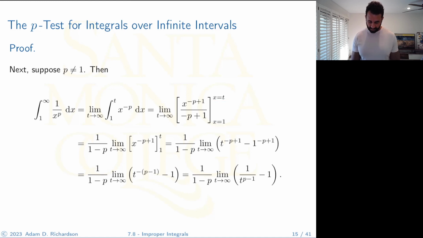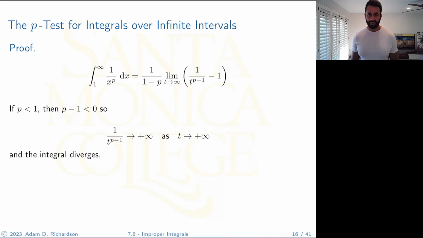All right, so now we end up with this. So t to the negative p plus 1 minus 1 to any power is 1. So we get that. Now I'm going to rewrite this like so, just to kind of emphasize what's going on. So for now, let me pull things together for a sec. This integral is equal to this limit. That's where we're at right now. Now we want to investigate what this limit is when p is greater than 1 or less than 1. That's the next step. So here we go.